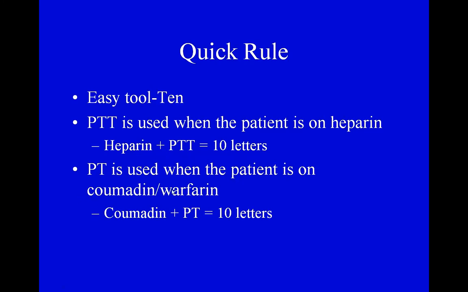If I'm on coumadin or warfarin, these both have the same amount of numbers. You got your fingers up again. So here's 1, C-O-U-M-A-D-I-N. I've used 8 of my fingers. I have 2 left. And look at this, the PT test is the one that goes with that. So coumadin plus PT equals 10 letters or 10 fingers. Heparin plus PTT equals 10 letters.